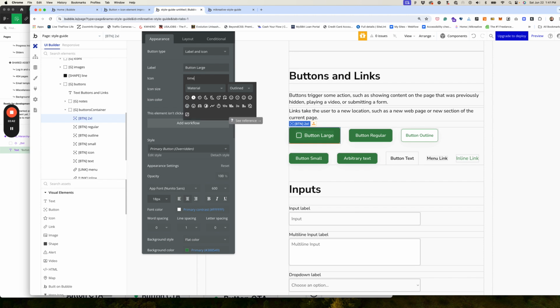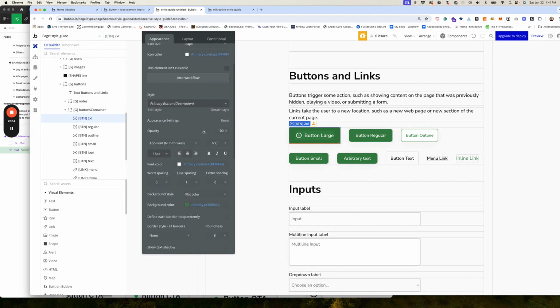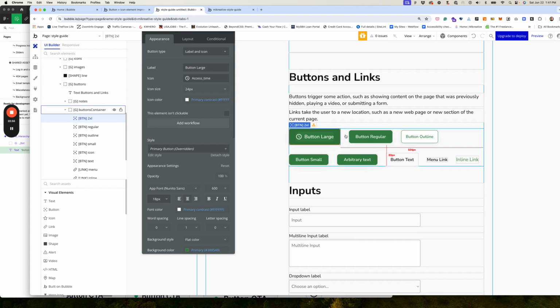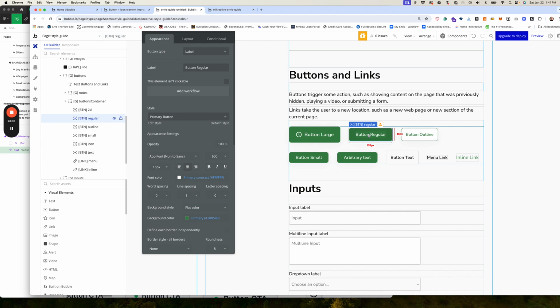Okay, that's timer. Time. Let's go with time. Excellent. So this one, it's 48.